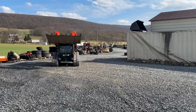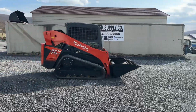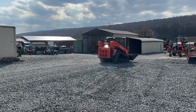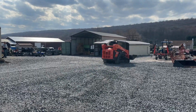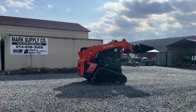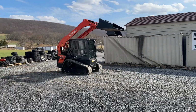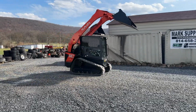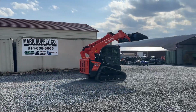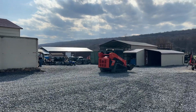So that's my opinion. I think that these machines, they put their money in a lot of places that need to be, such as in stuff like cylinder guards and a big heavy boom. The quick catch is twice as heavy as a lot of the other ones out there in the market. You know, the overhead door, there again, in my opinion, Kubota's got one of the coolest and probably the best doors in the industry. And I think the thing really does a nice job.